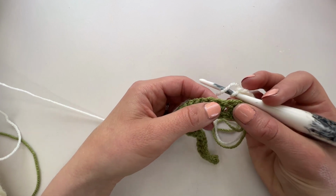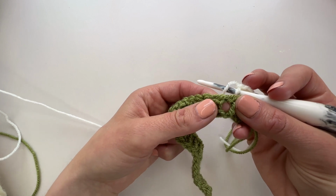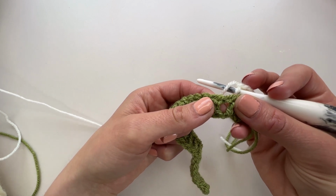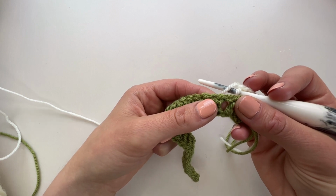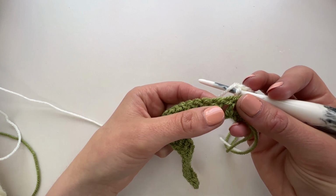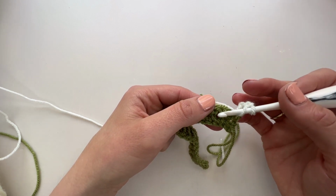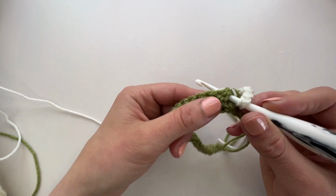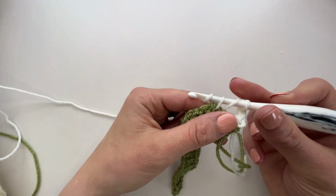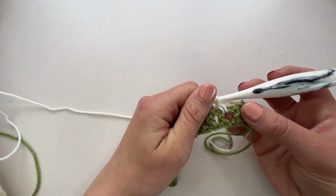And then what we're going to do is just pull our stitches apart here. And we're going to look, because this is the space that we need to put our next stitch into. These rows, these alternate rows, they don't work stitches into stitches, they work them between stitches. So we're going to yarn over and we're going to work a half treble, a UK half treble, a US half double crochet in that space, so between the stitches, just like that. And so you see it pulls it apart a bit.